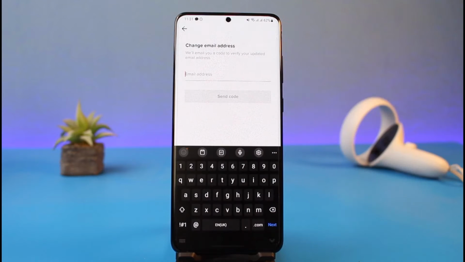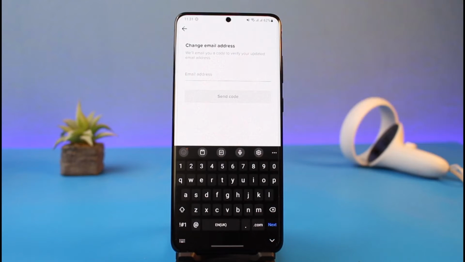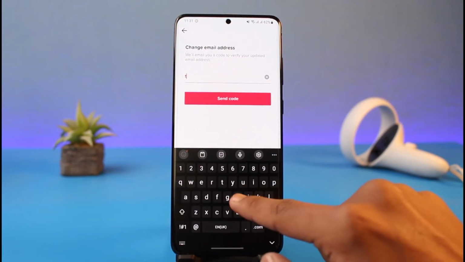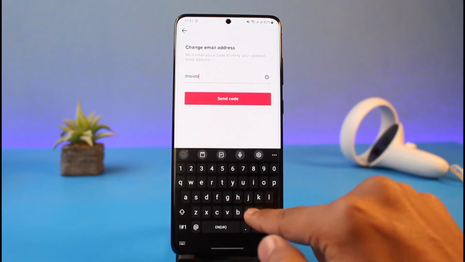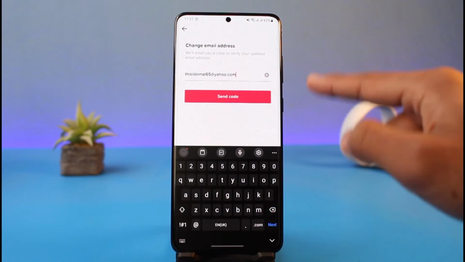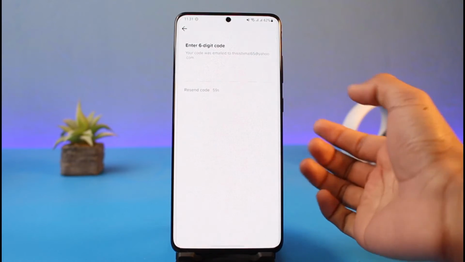So you have to go ahead, and you can see we have successfully added a phone number and verified it as well. Once we do that, enter the new email address which you want to make sure that you have access to. So just make sure to enter the email address to which you have access this time. I will also go ahead and do that. Once you enter the email address to which you have access, it will send a code to this email address. So I'll just tap on the send button.